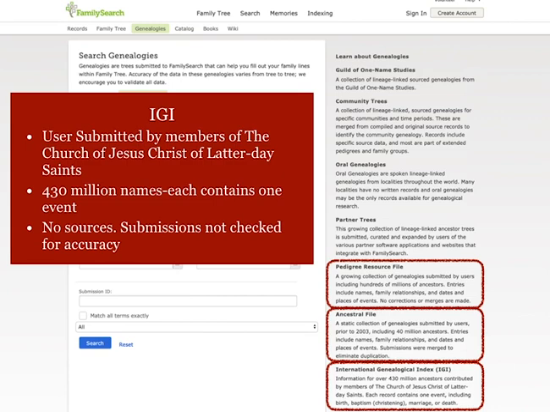It contains several hundred million entries, each recording one event, such as a birth, a baptism or christening, marriage, or death. So you can see that if you find a person in this database, you will probably find at least 4 copies of them with a different one for each event. Information came from indexed church records and also from user-submitted genealogies.